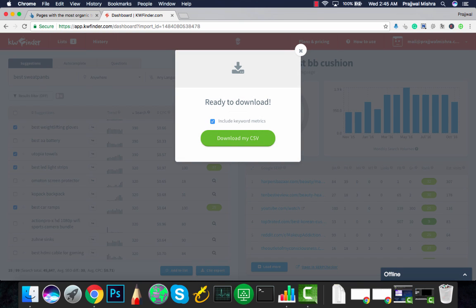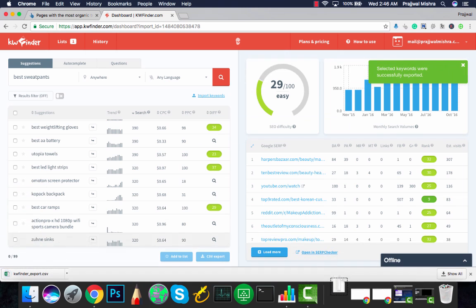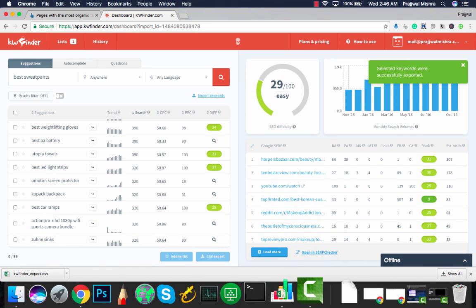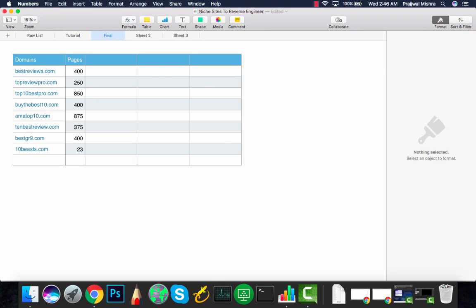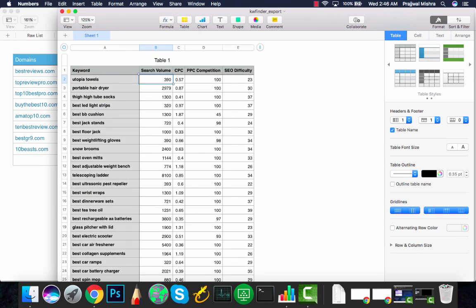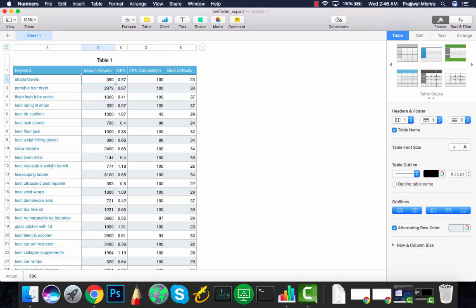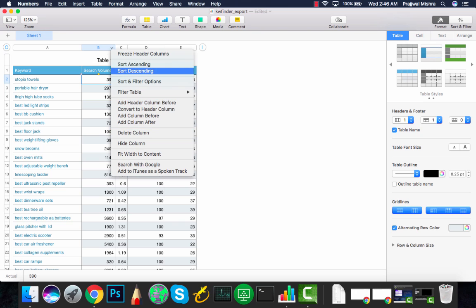And I'll include the keyword matrix, that is the keyword competition and all, and I'll download the CSV. Once downloaded, I will open it. Now we have all the keywords. We can sort them by search volume if we want.